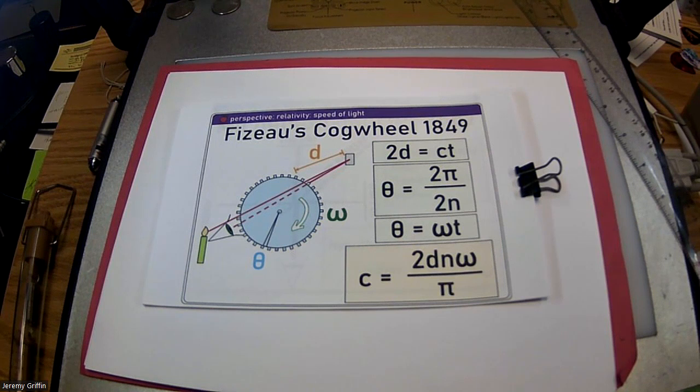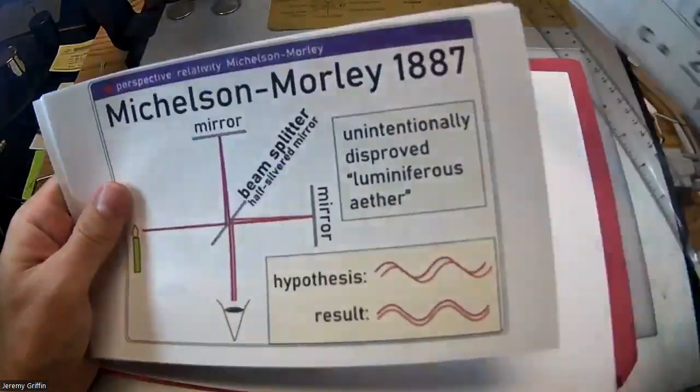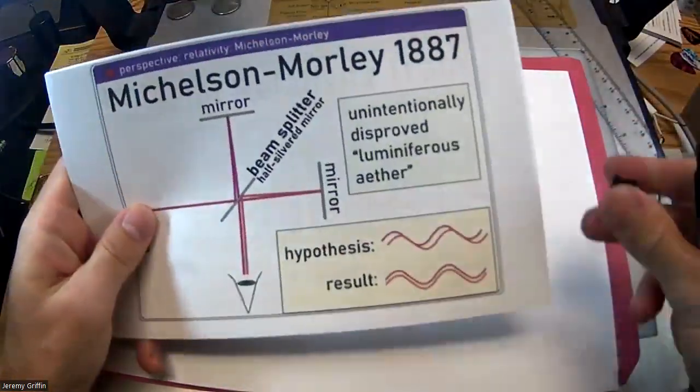Now it was thought, people were hypothesizing back in the 19th century, well, let's see. Sound is a wave, needs a medium. Light is a wave. It probably also needs some kind of medium to go through. And they called that medium luminiferous ether. Okay, switch over to this one, luminiferous ether.